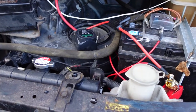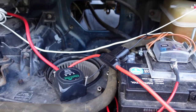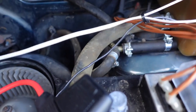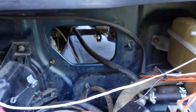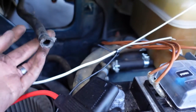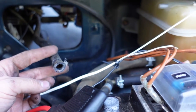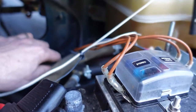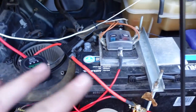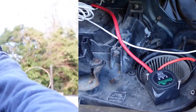Now I've put all the bolts back on — including things I didn't actually need to take off. I've connected up the pipe down here and put a new clip on the bottom one, which I think was originally why it was leaking. I'm going to need to reattach the pipe here — this is the one that goes to the bleed pipe on the back of the engine. What they've done on this one is modified it so it goes into a T-piece and recirculates back — it's obviously had a lot of modifications to help it run.